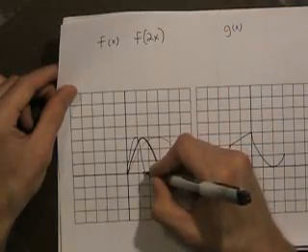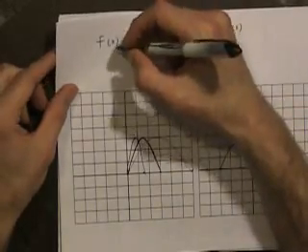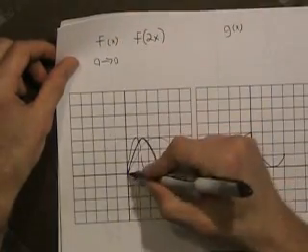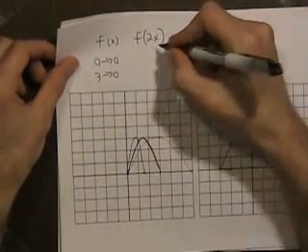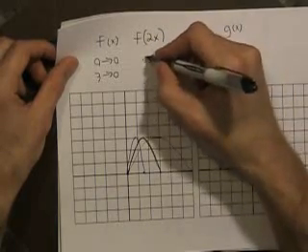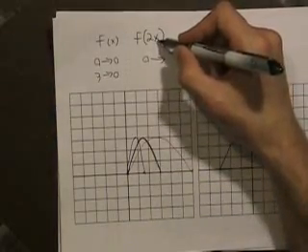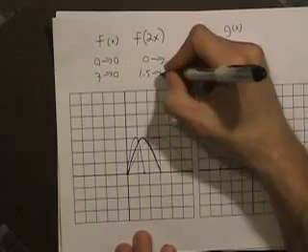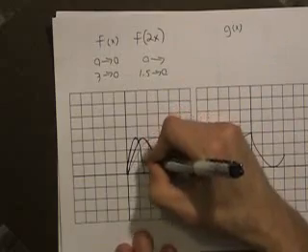We can show that. For example, if you look at the black one, I'll ask what x values map onto 0 if we just have f of x. 0 goes to 0, right? 0, 0, and 3 goes to 0. Well, if you have f of 2x, what does x have to be now? If you make x 0, you'll get f of 0, and that's still going to be 0, so that won't change. But since you're multiplying by 2 first, if x is 1.5, that should be the number that gives you 0 out, because you're going to double it first. And hence, the transformed result is going to be this.